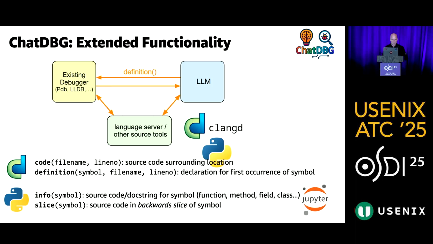We also have a similar server that we created for Python that allows you to look up information about a symbol just by saying info symbol. And then for Jupyter Notebooks, this is a crucial piece, we compute a backward slice of the symbol. So we can get all the source code that leads to this value of a symbol, which is important because Jupyter Notebooks can break up their flow with different orders of execution. You have a bunch of cells, but you really just want the cells that correspond to the result that you're seeing.